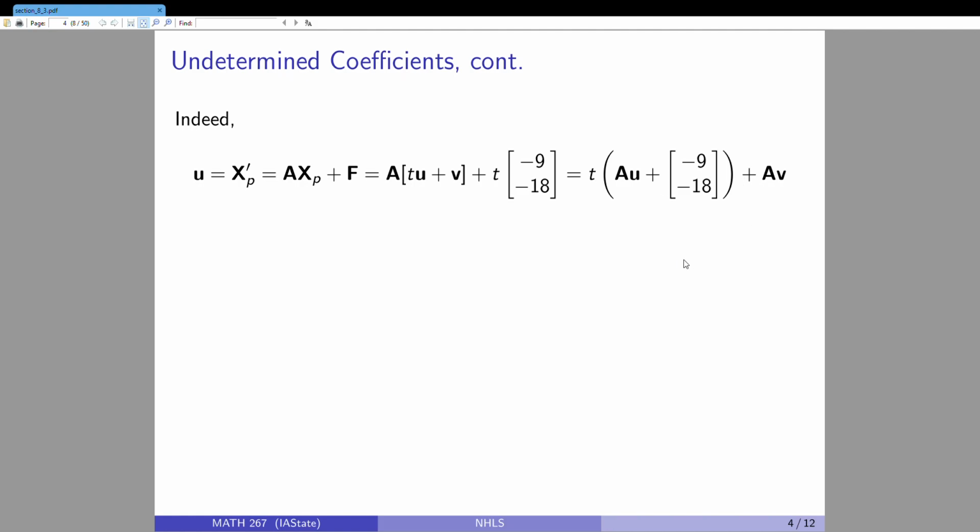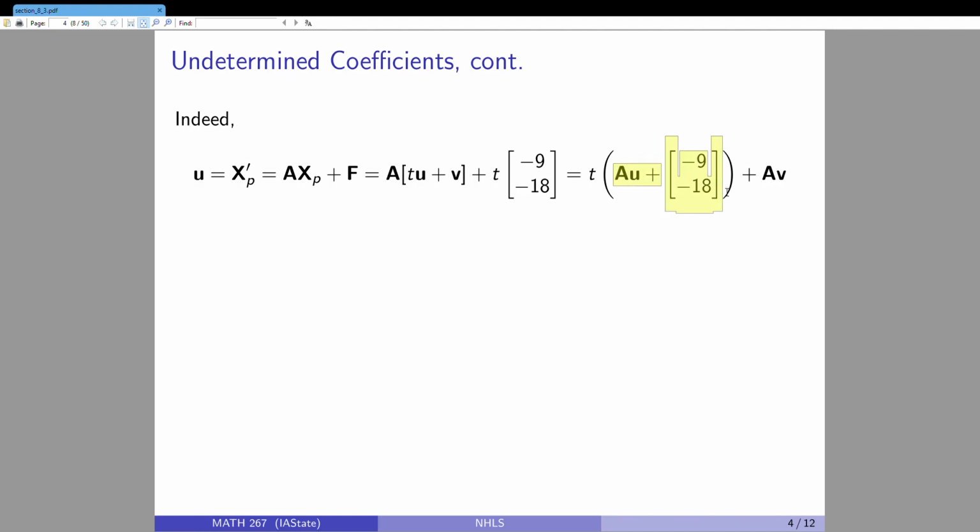Note how I pull it apart, minding my p's and q's. I get all my terms involving t together. Here I use the fact that I can pull scalars out of matrix multiplication, which is completely legal. In this case, t is a scalar; even though it is a variable, in our eyes it is a scalar, so we're allowed to pull it in and out like that. What do we have here? We have this term on the left and this term on the right. The term on the right has a t, but the term on the left doesn't.